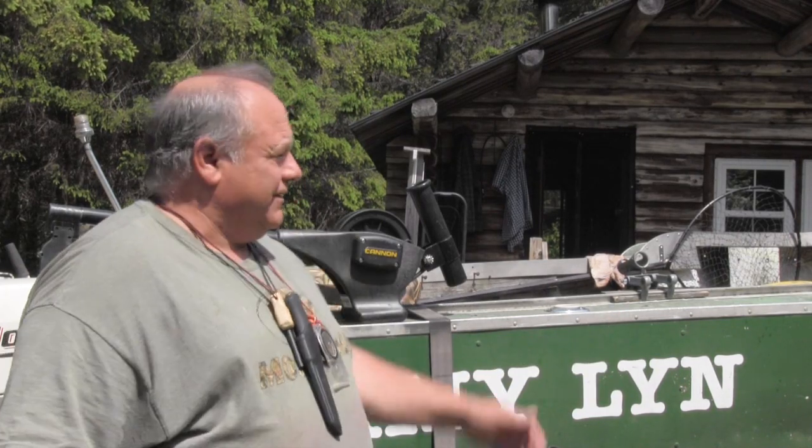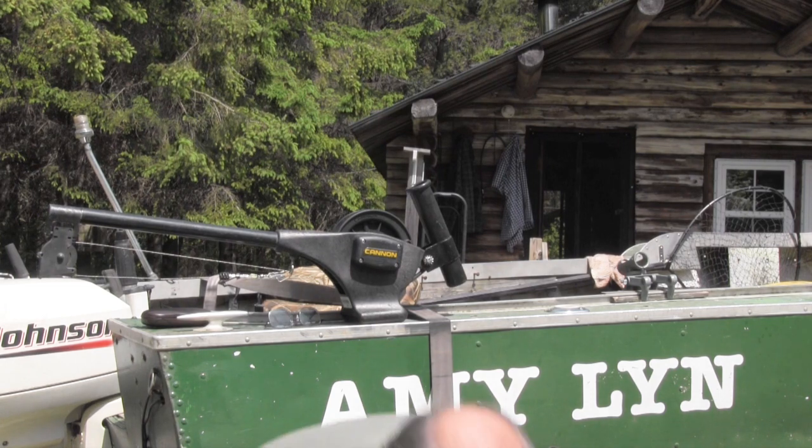I haven't quite figured out how to videotape the fish behind the boat without only me being what's in the picture. You know, usually I play the lake as directly behind the boat and the camera would be up in front of me. I do have a GoPro, but I don't normally like the pictures that I get from it, so I haven't really spent a lot of time with it. But I'll show you the fish anyway.